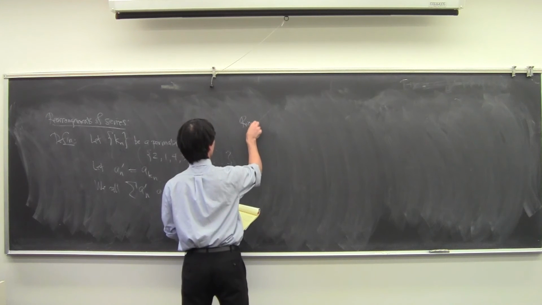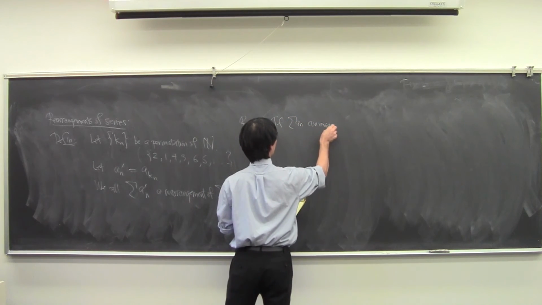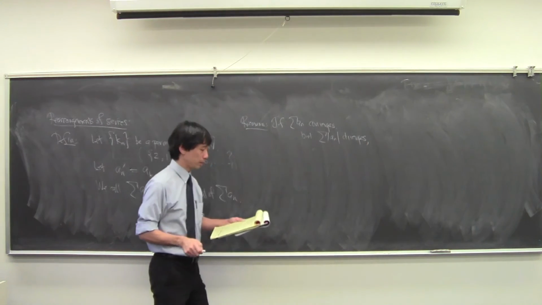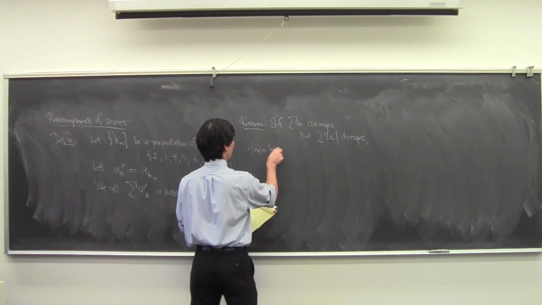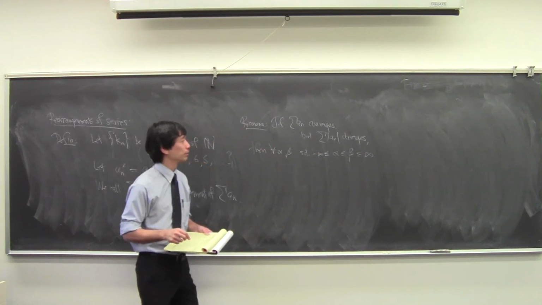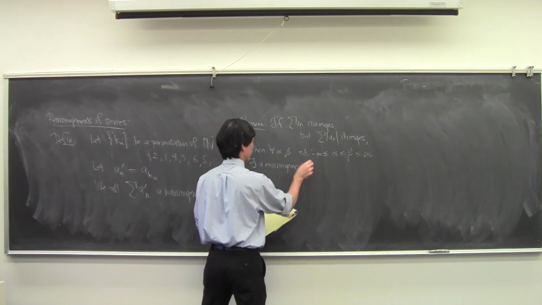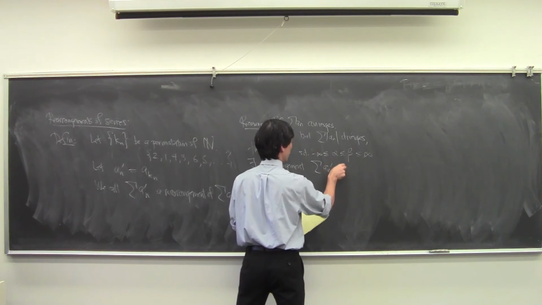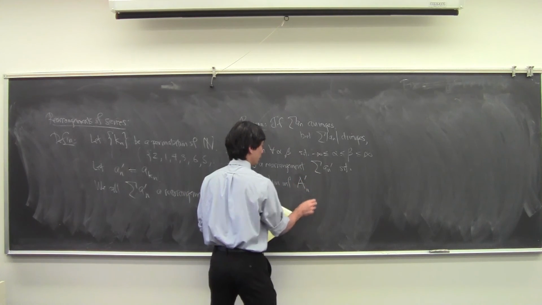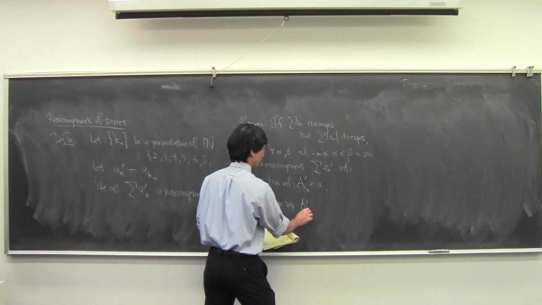So Riemann gives a theorem that says if you have a series and it converges, but it does not converge absolutely, then for all alpha and beta, where alpha is less than or equal to beta, and they are extended real numbers, there exists a rearrangement a n prime such that the lim inf of the sequence of partial sums is alpha, and the lim sup of the sequence of partial sums is beta.